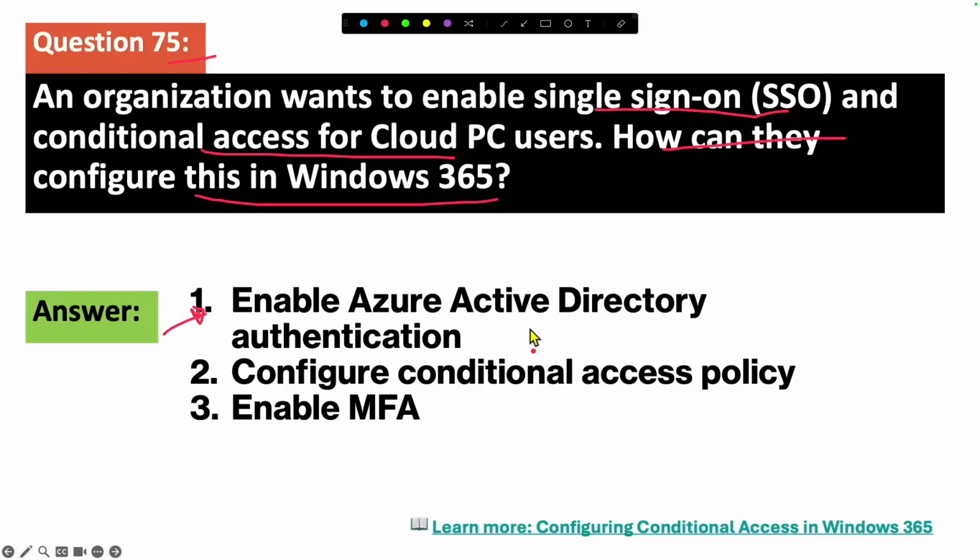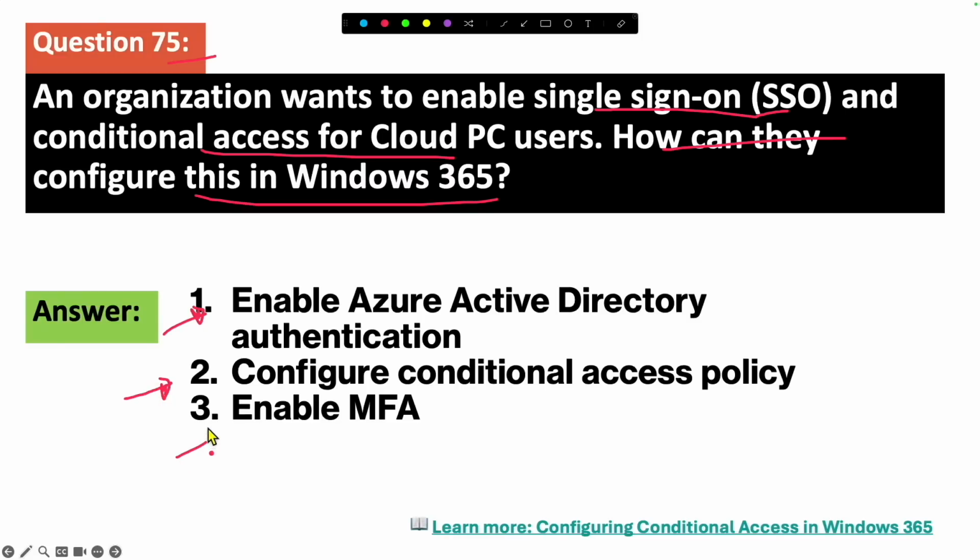If a user is signed in to the local device with the same username and password, that user doesn't have to sign in again to access Windows 365. That is technically single sign-on. So that eliminates the user from signing in multiple times to access the service. Second point is you can configure the conditional access policy to restrict user access based on identity, device compliance, location, things like that. That can be done in either the Entra ID portal, Azure portal, or Intune portal.